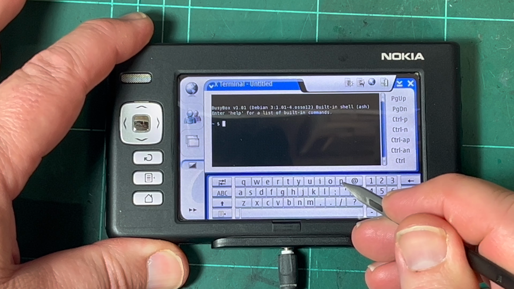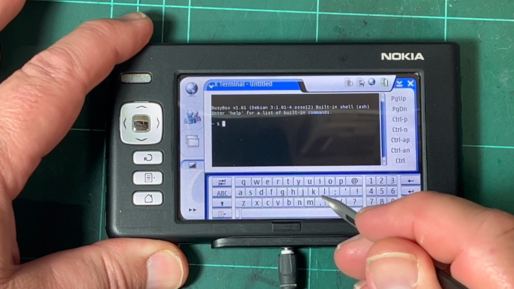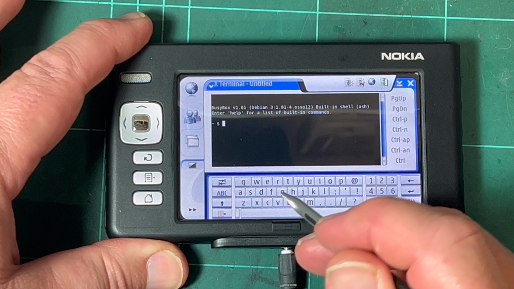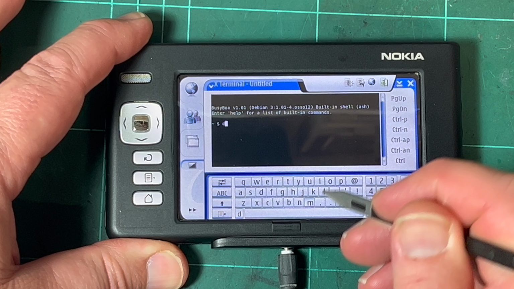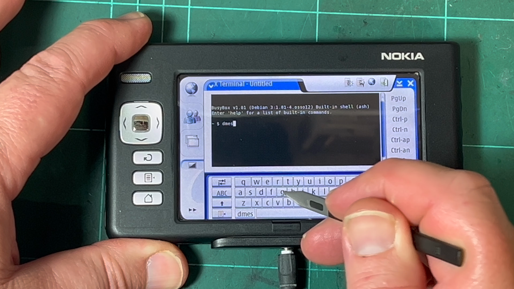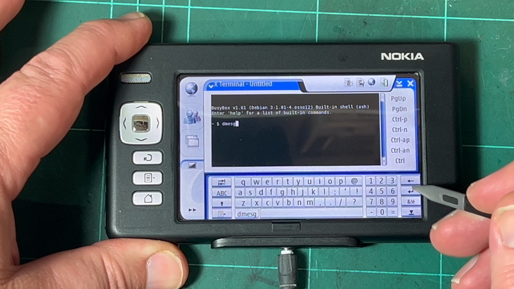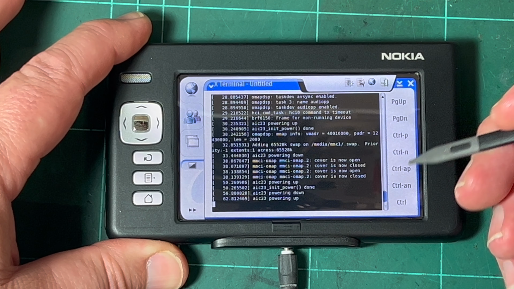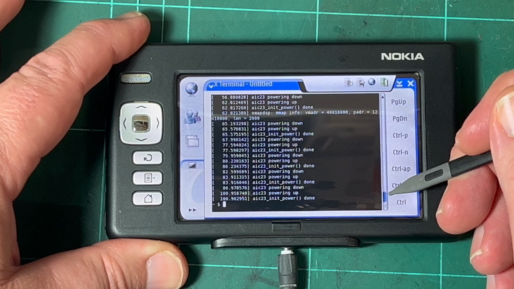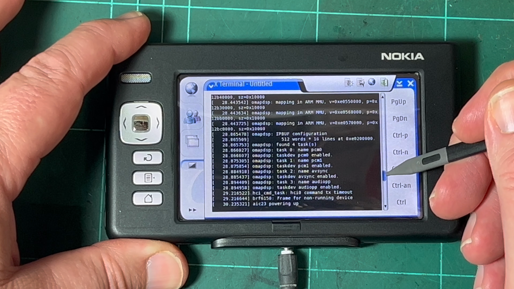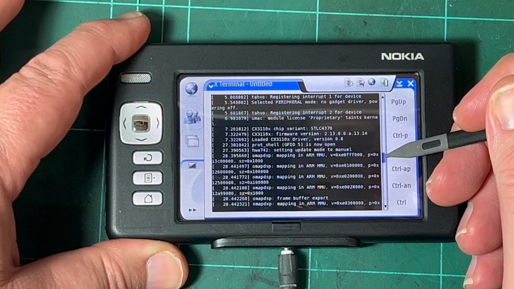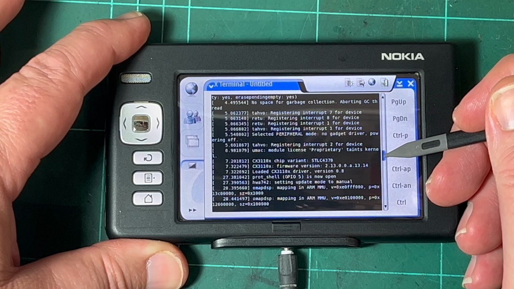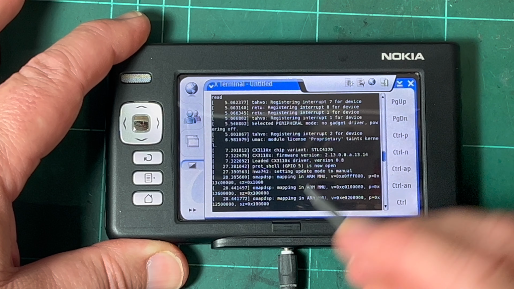I did some experimenting, but if we have a look, I think the kernel messages, are they? Actually, I should have grepped it, shouldn't I? Well, there we go.